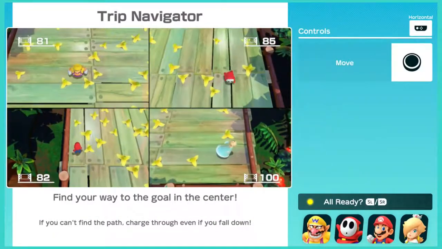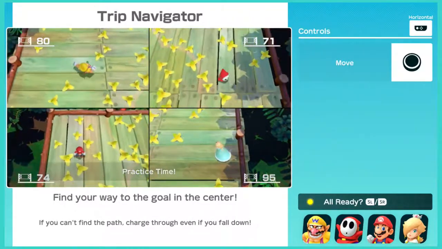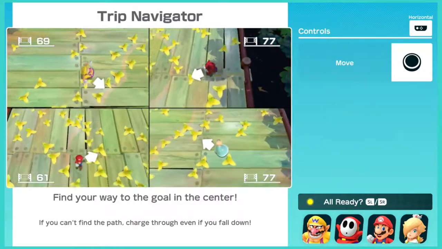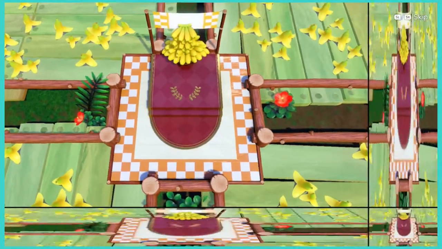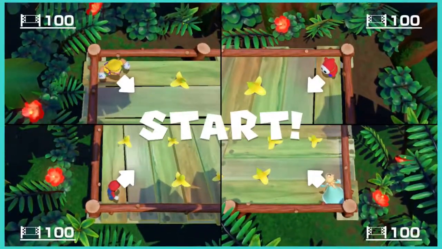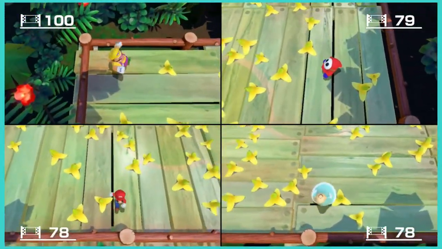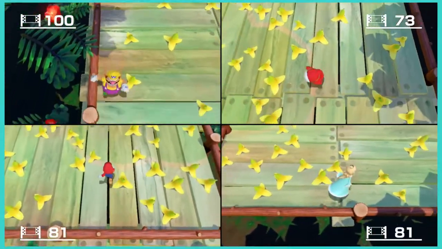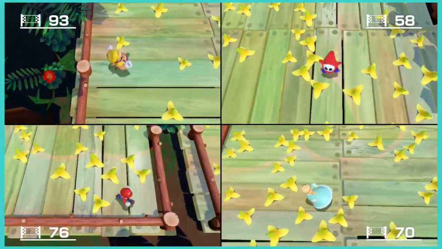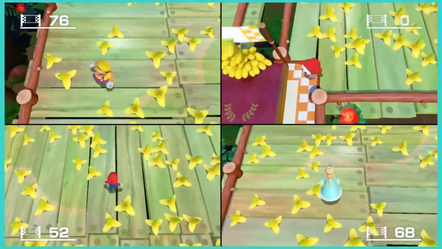Trip Navigator. Netscape Navigator. Oh, you just have to dodge all the bananas and try to get to the middle or something. Good job. Nice one. Yeah. Oh boy, I'm ready to die. Okay, so it's like different. Oh, bitch. Okay, well, I'll just clear this up. Beauty. And that's how it's done, ladies and gentlemen.